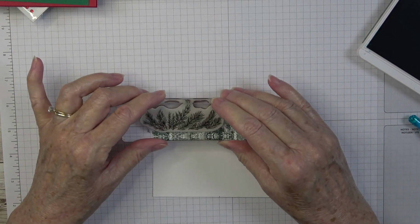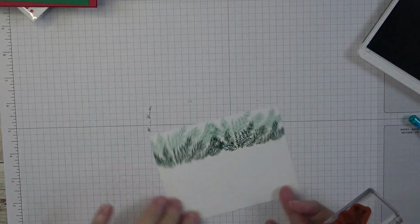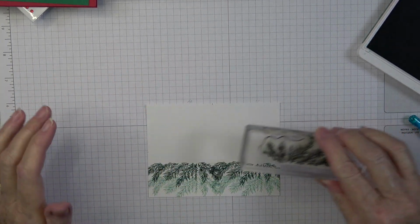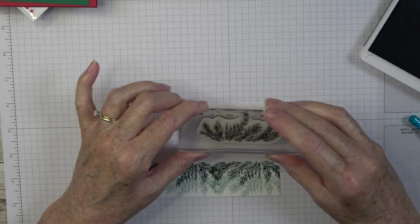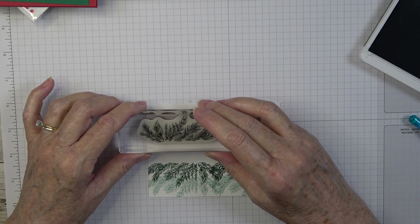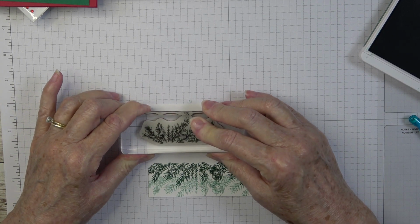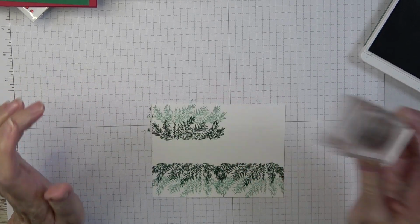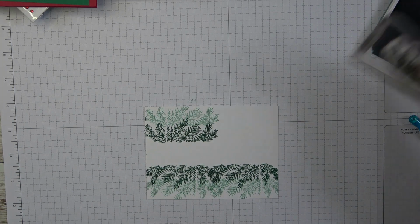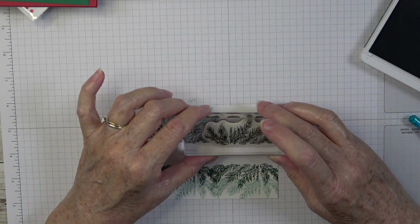And then I'm going to do the same thing again. I'm going to stamp up here, just like that. Now I'm going to turn it around, and I'm going to do the same thing again, top and bottom. So full on, right about here. And then second generation to the top, like that. And this just makes a nice look on your card.